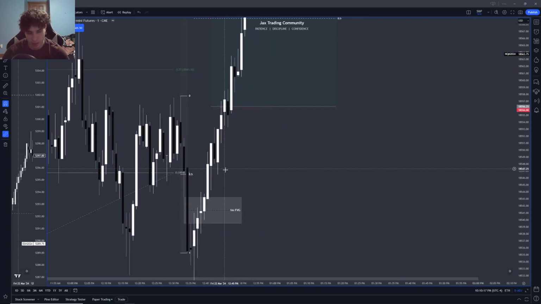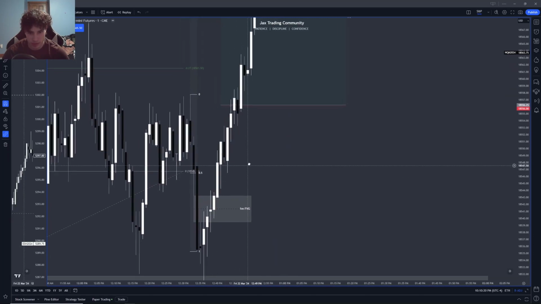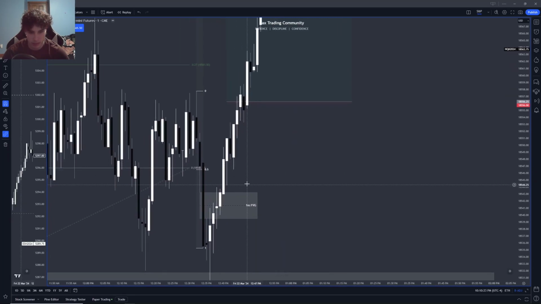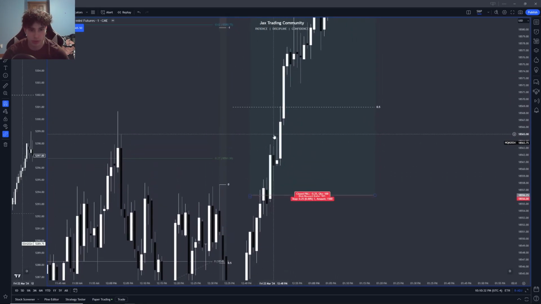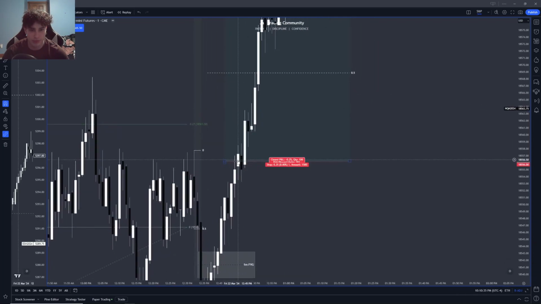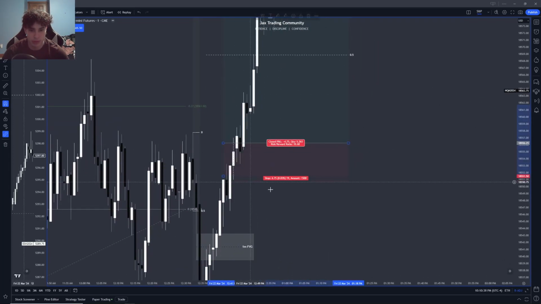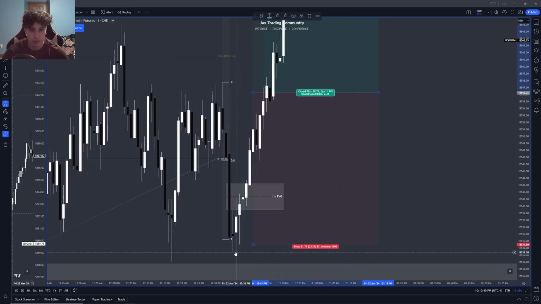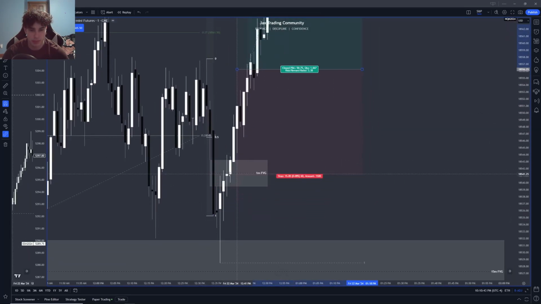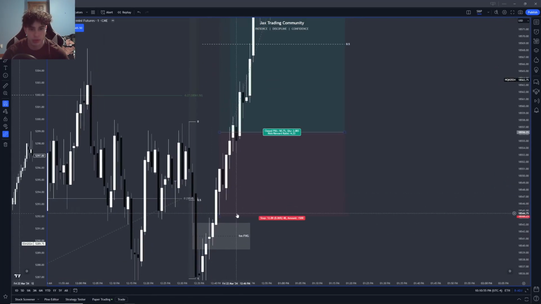So we just kept going up, and I took my first entry on a 15-second. So right over here, it was this wick. On the 15-second, we had a small fair value gap, and I entered my first one into there, and then my second entry was somewhere up here, and it averaged out to be right there. And my original stop was, I think, whenever I entered here, at the bottom of this candle. If we came back down, I'd expect us to go to this 1 minute. But we were just so bullish that we really didn't need it.